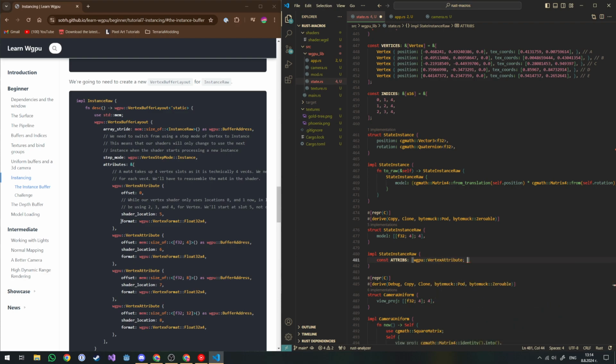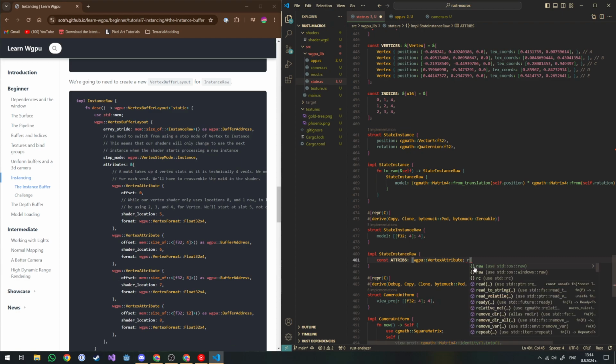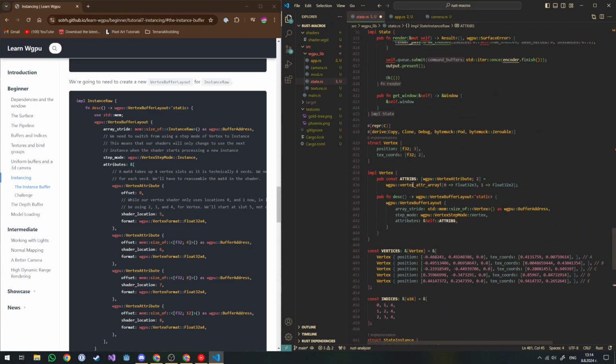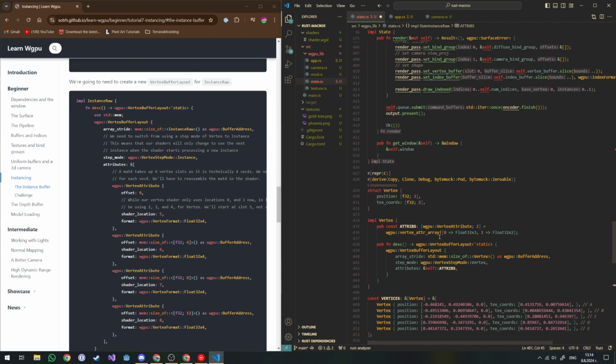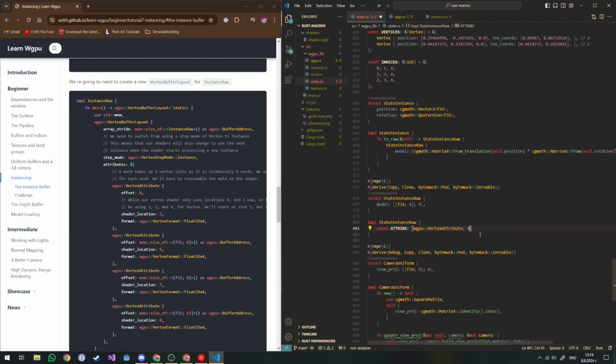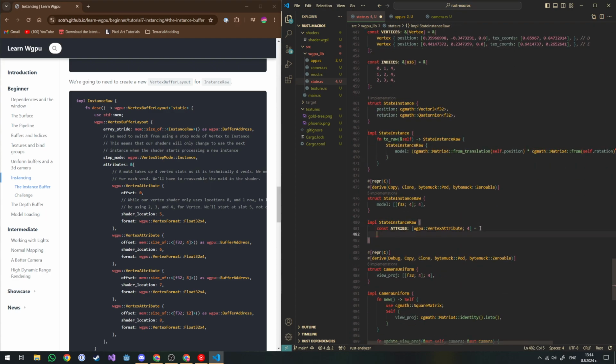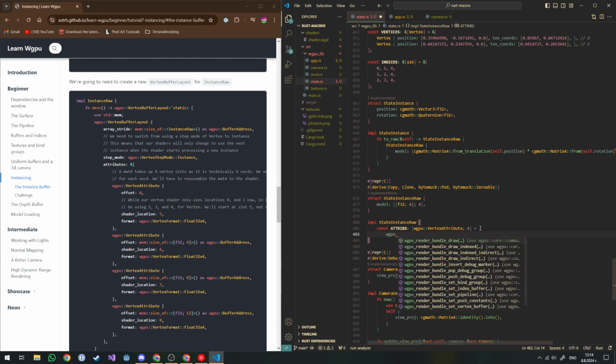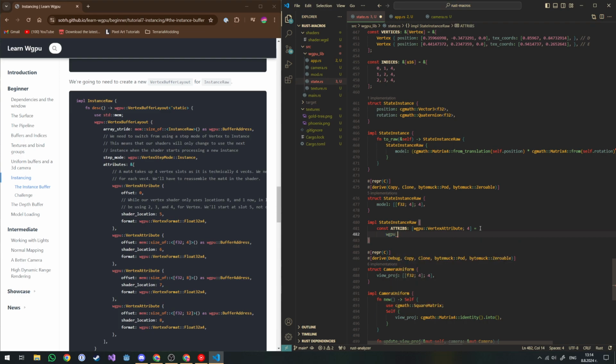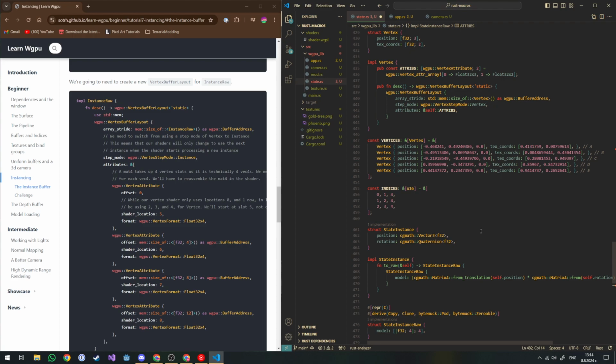We're going to need 1, 2, 3, 4 of these. Is this borrowed, this constant? No. Okay. It's going to be equal to WebGPU attrib, no, what is it?